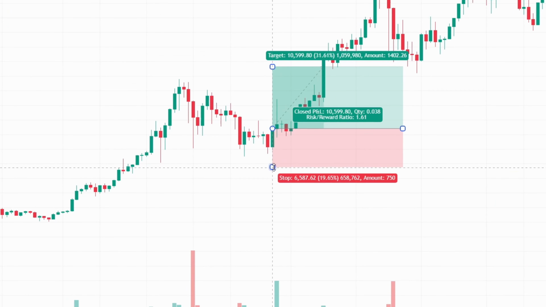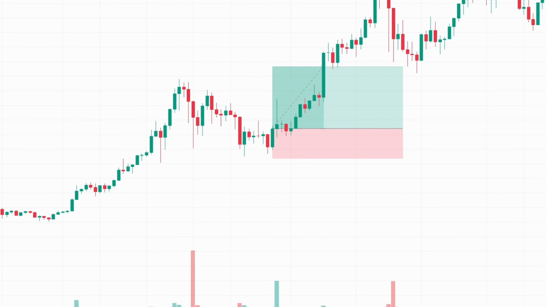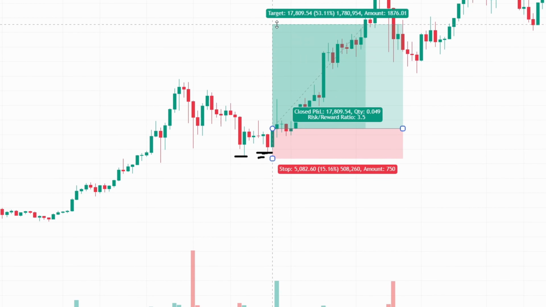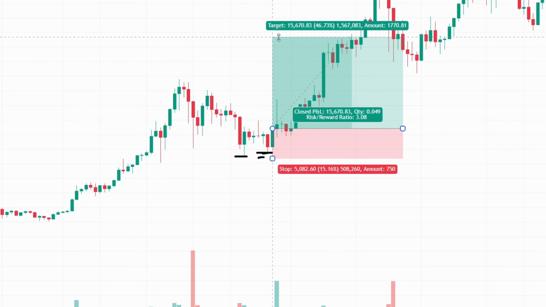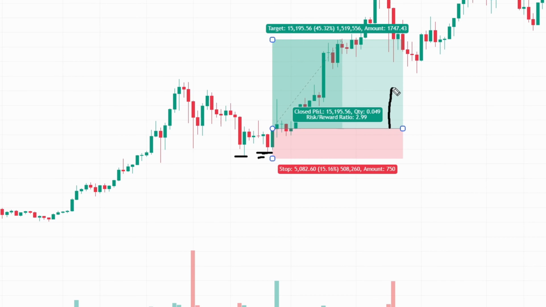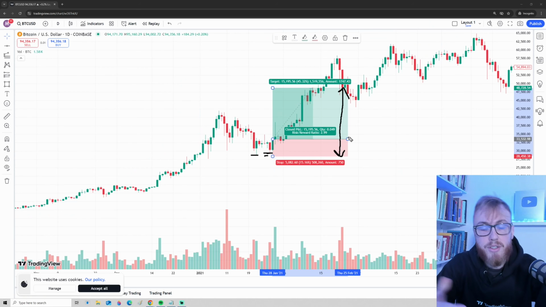So let's say in this case that you place the stop loss just below the lows of the pullback. You can see we have a low right here, low right here. So we set the stop loss just below that zone, right? And then depending on your strategy, you can set different target levels. So let's say that you have a 3-to-1 risk to reward. This means that the green length here is 3 times larger than the length down to the red line. And this means that you win 3 times more compared to when you lose.